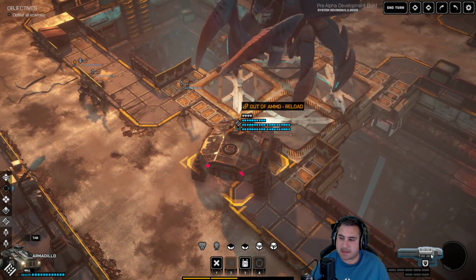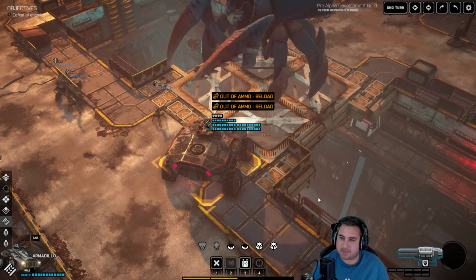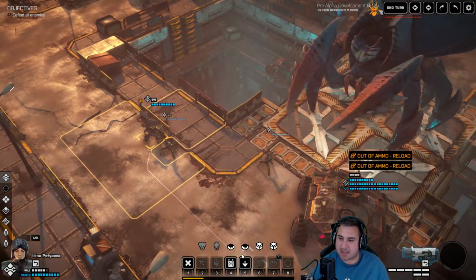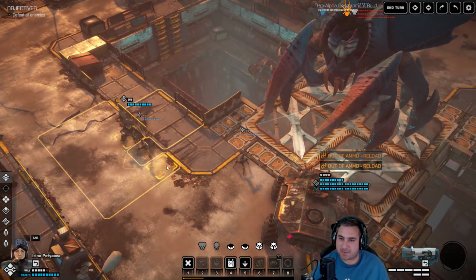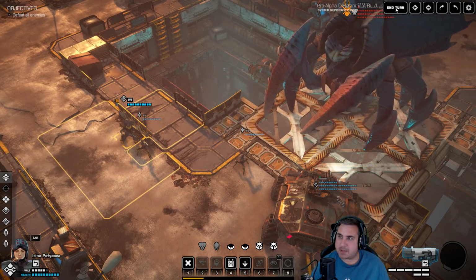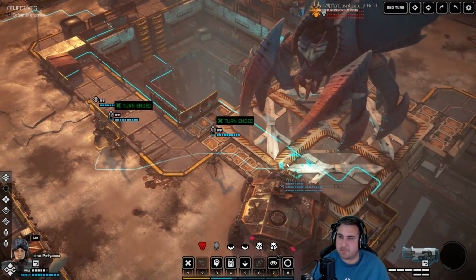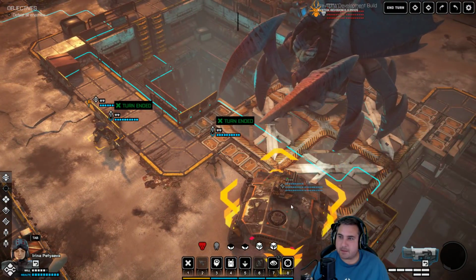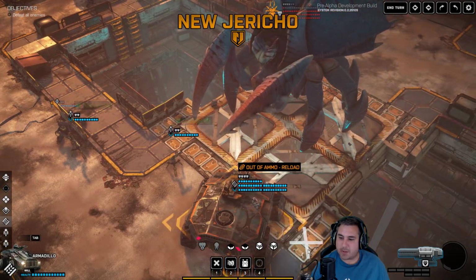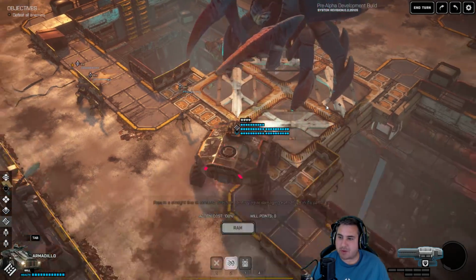And it says it's now out of ammo. That's interesting. Last time I checked, that had infinite ammo. Well, we can do something about that. We can fire with the PDW, but it's probably a little bit of a waste of time. Something weird going on here. Right, let's go and just ram the Queen.